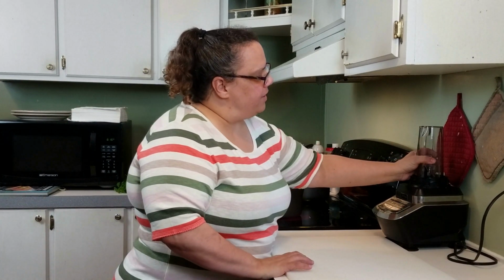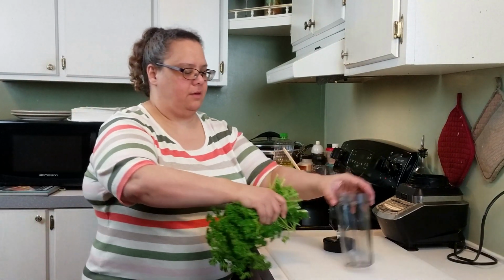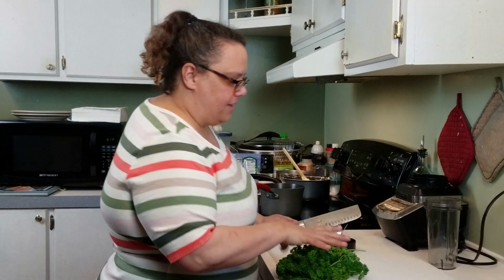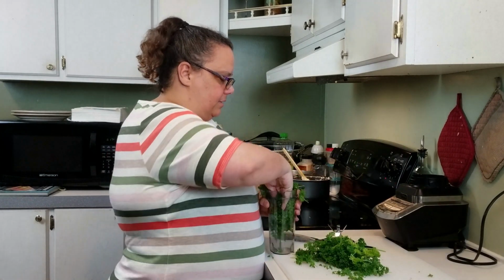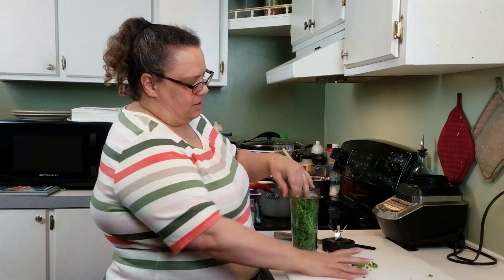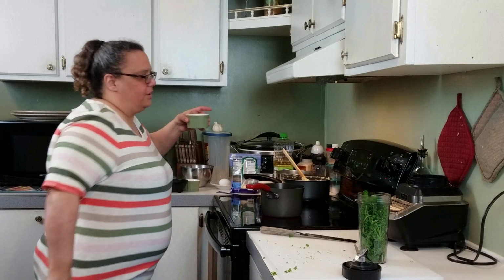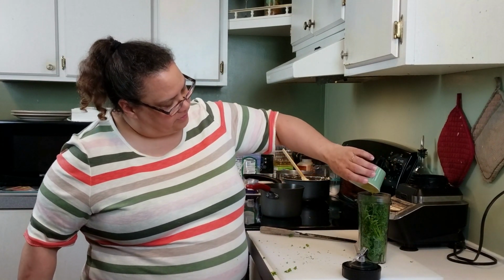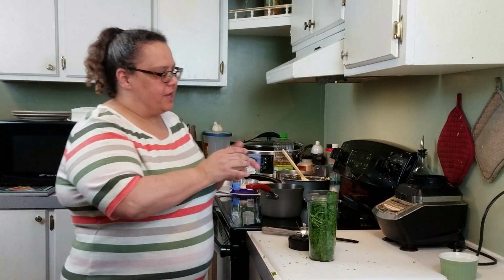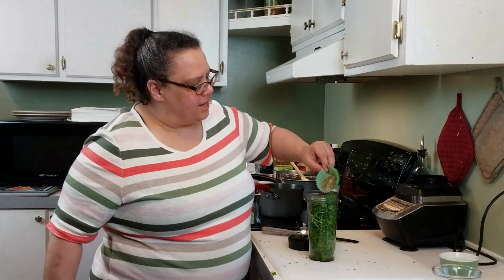One of the ingredients is a sauce that goes on the side, with parsley. So I'm going to cut off the ends of that and stuff it in my little chopper here. Then we're going to add some olive oil, some apple cider vinegar, and some salt, pepper, and dried Italian seasoning.